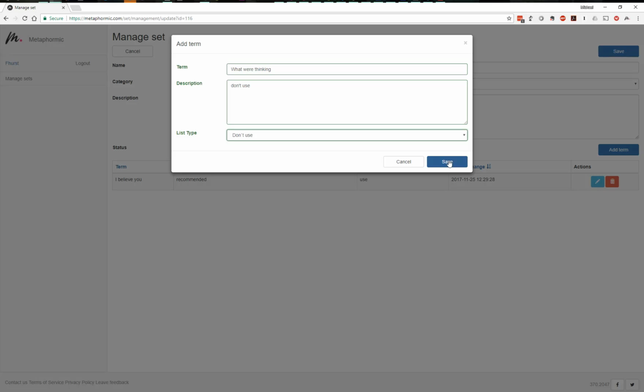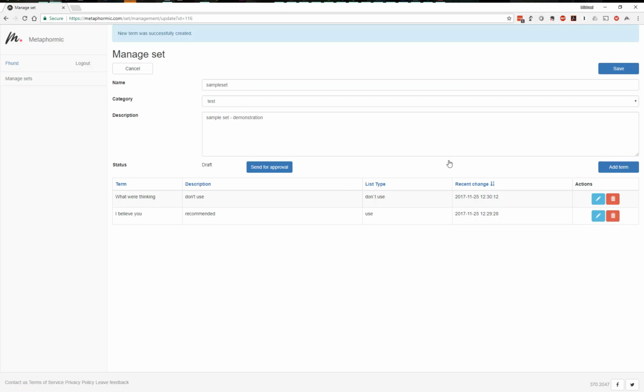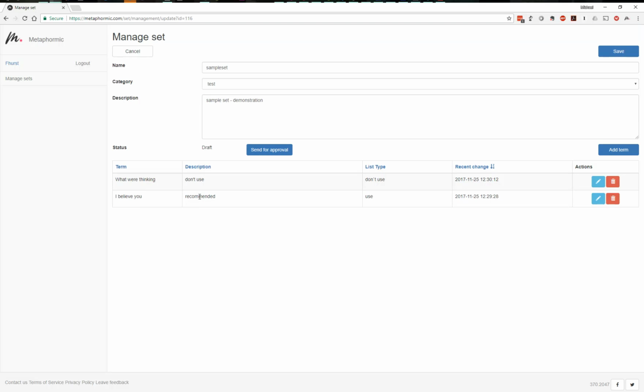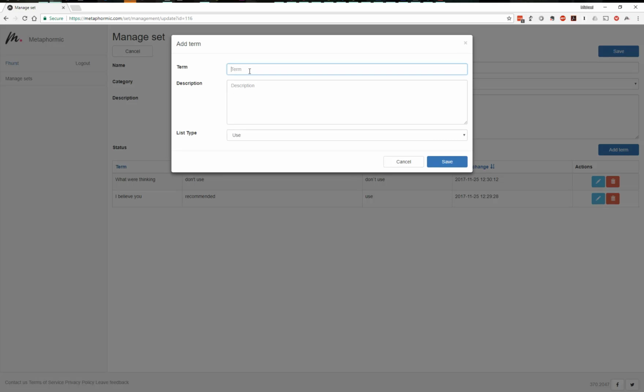When someone types out "what were you thinking" in any context, it'll become red highlighted and the term will become flagged for the user. And similarly, why didn't you? Why didn't you call the police? Why didn't you tell a friend? Why didn't you, whatever you think. We avoid these terms so we don't blame the victim.